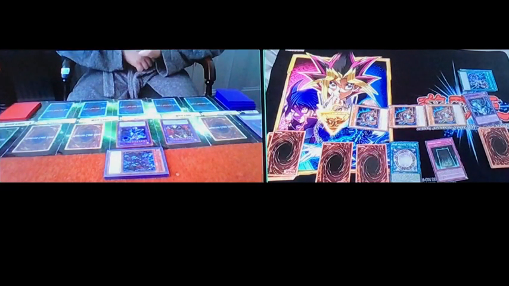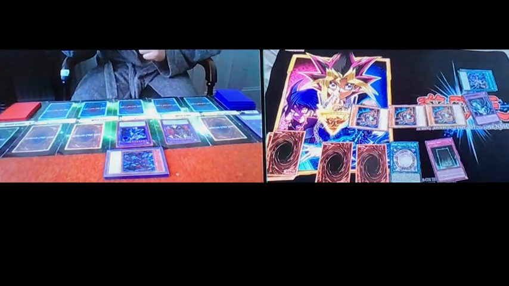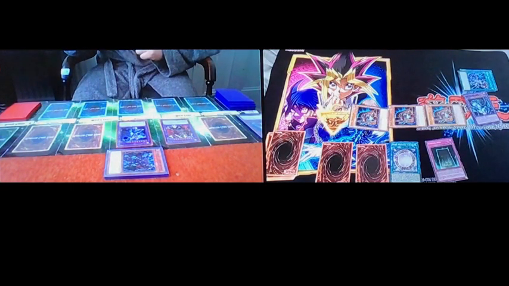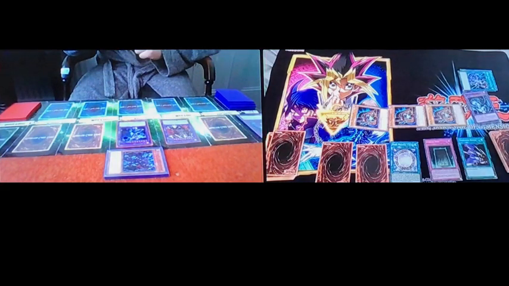I'll activate Eternal Swords' effect. I get to add one Dark Magic attack or 1,000 knives. I'll add 1,000 knives to the hand. Okay. I'll activate 1,000 knives. By control of Dark Magician, target one monster you control, destroy it.